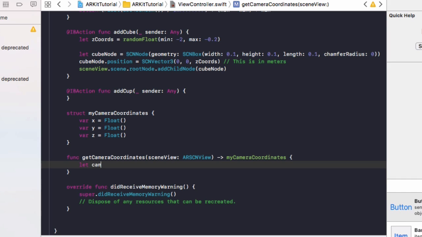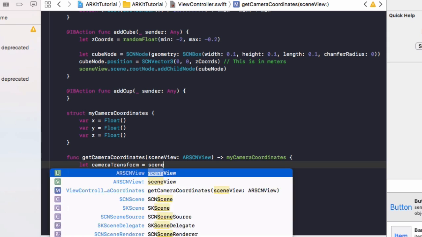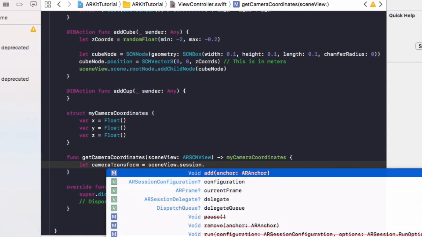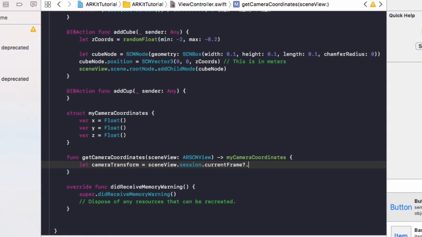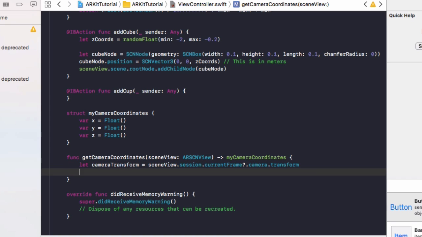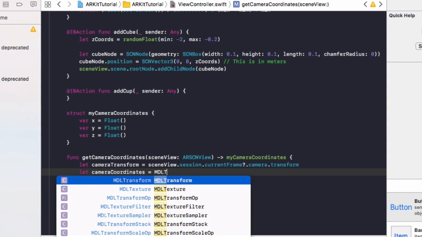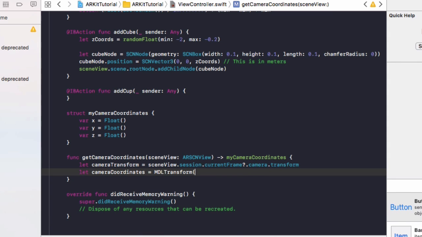And we'll do let cameraTransform equals sceneView.session.currentFrame?.camera.transform. Then we do let cameraCoordinates equals MDLTransform, and this takes in a matrix, and the matrix is going to be cameraTransform.